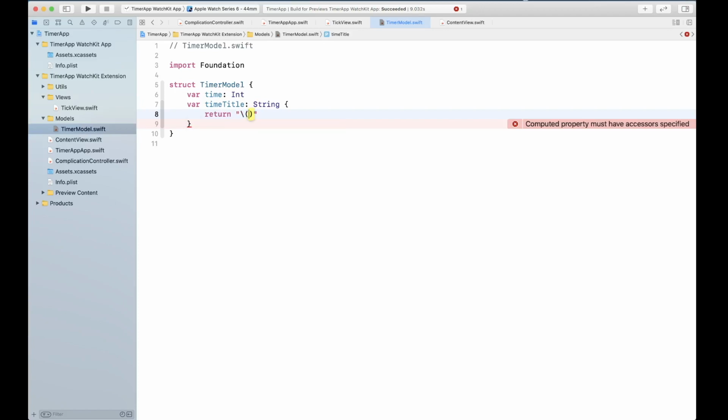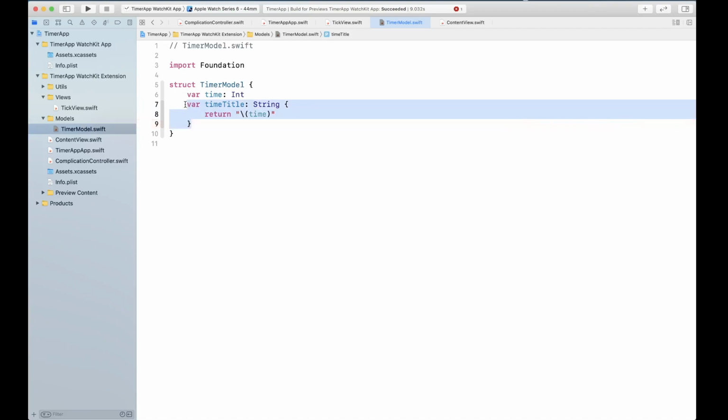So if you want to separate it out, you can take this logic right here and put it in a view model. Because our project is really small, I don't want to create a bunch of files just to follow something. You are free to structure your code the way you want to. I want to keep it together. This way I know what time is going to be and what time title is going to return.